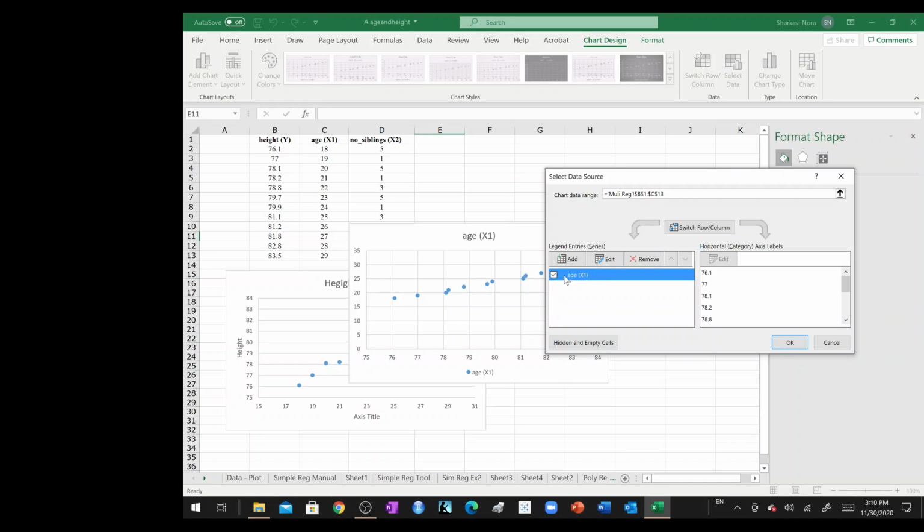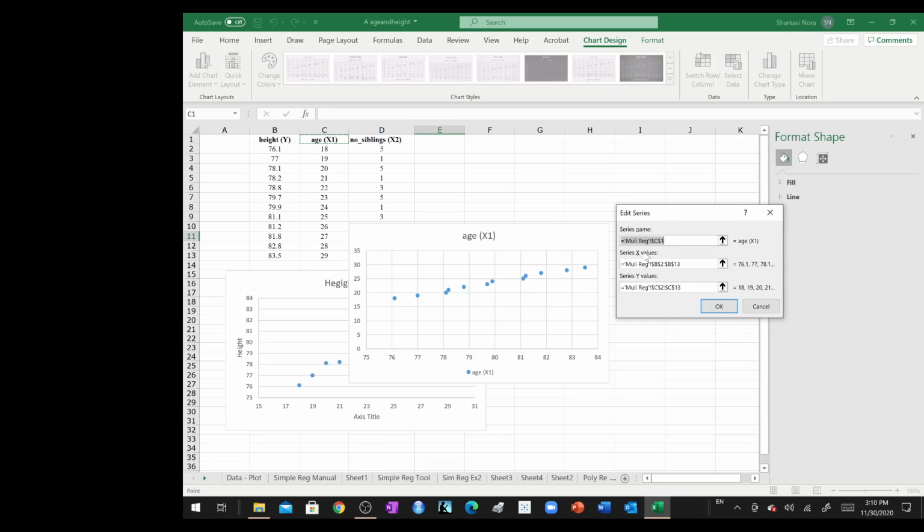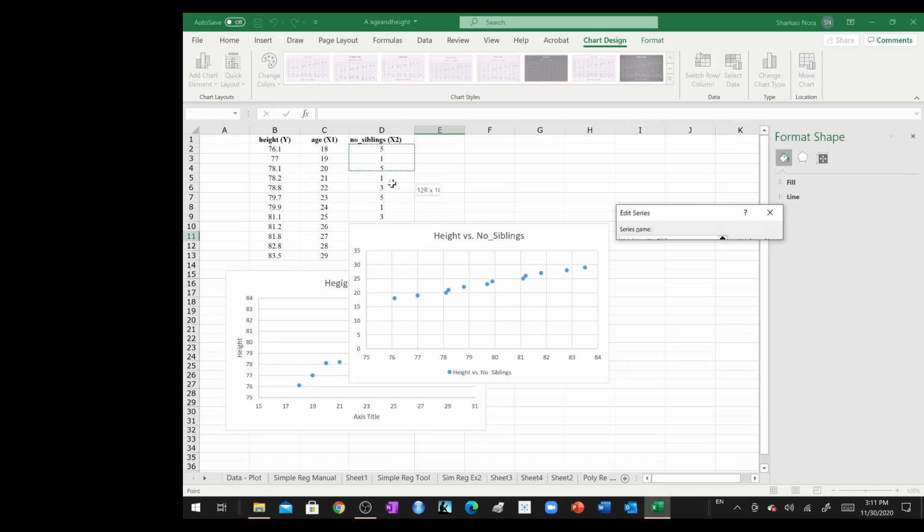This unit is to be edited. Over here is going to be height versus number of siblings, and over here the x is actually the number of siblings.